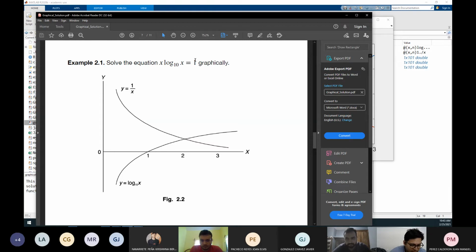So for the ones that got 0.99, it's fine. Actually, I don't know if you can see it, but it's here. And no, it's impossible to see, but it's only one, almost one.